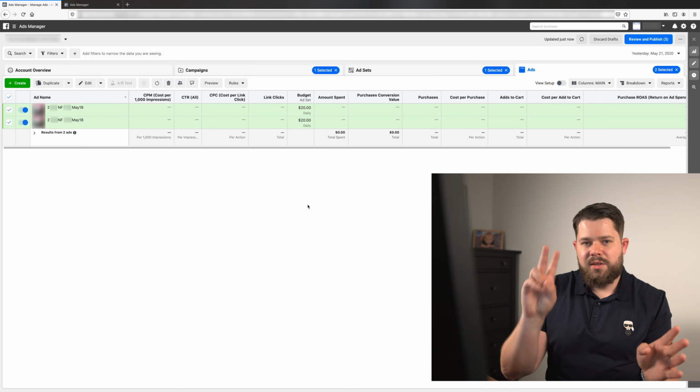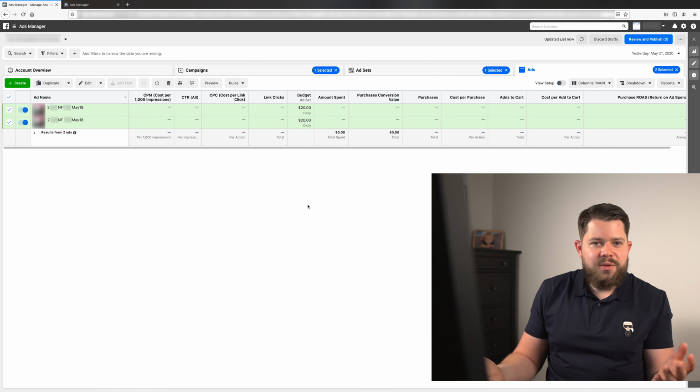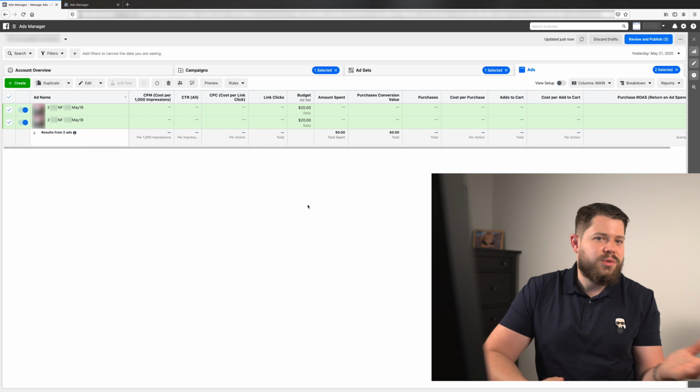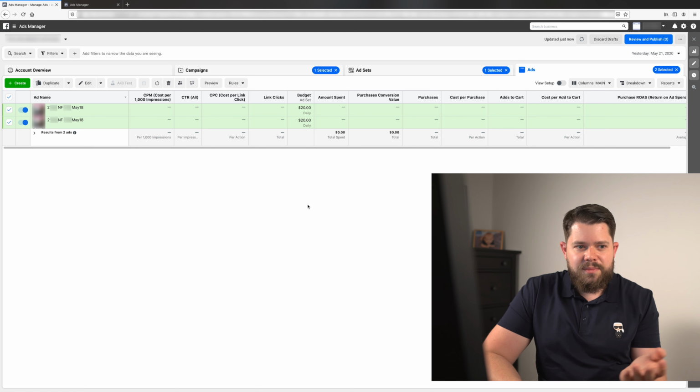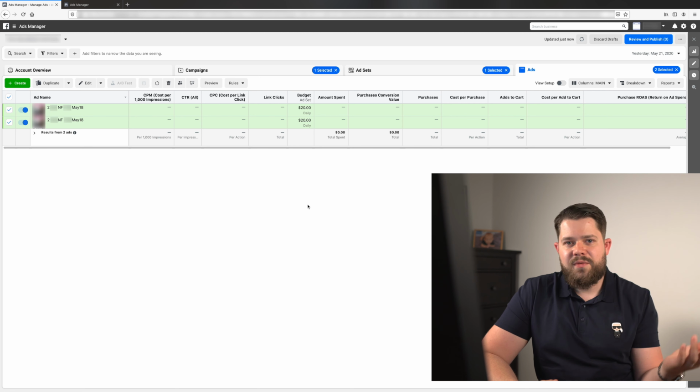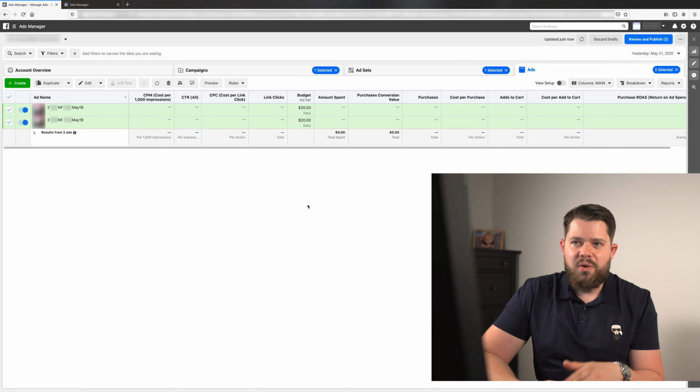So each ad set has 2 ads. Sometimes we can use 1 or 3. It's all about testing, right? So if you are running some normal numbers, you should definitely test it. But every time I'm doing this, I just do 2 ads in 1 ad set. I don't know why, I'm just used to it. I know that for some people it works with 3, some with 1, but for me personally and for all my ad accounts, I always have 2 ads in 1 ad set. And that's basically how I do it. It's really not so difficult to manage your ads this way.